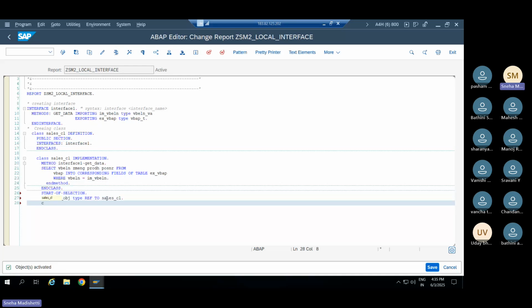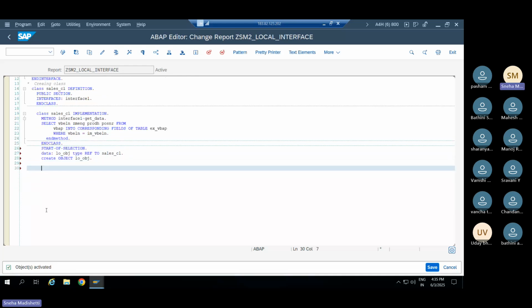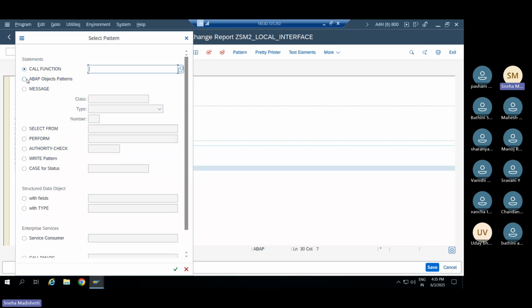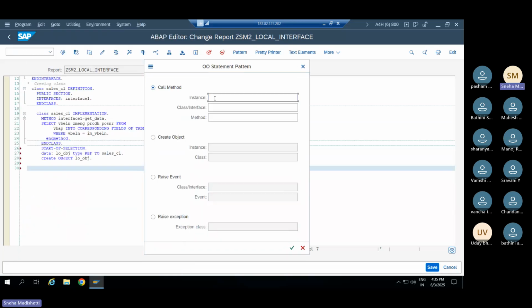After defining the object, you have to create it. Otherwise, it will give a runtime error. CREATE OBJECT, object name is LOBJ. And now here we can call with the help of this option, or else you can write it manually. Here the object name is LOBJ and the class name is sales.